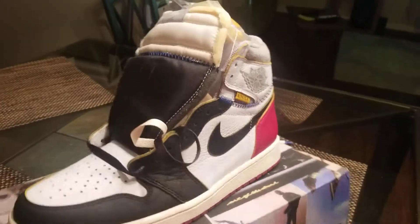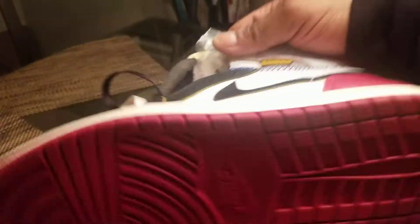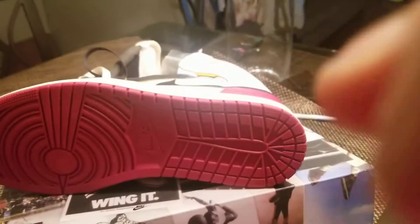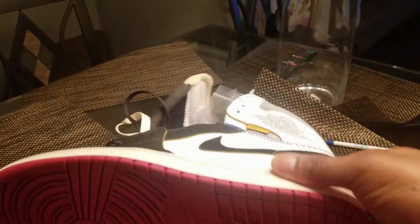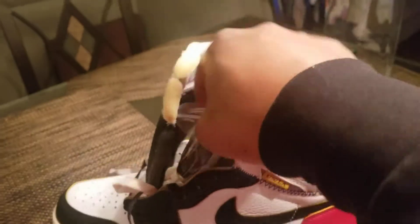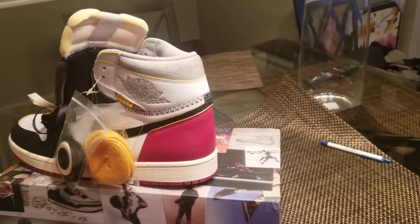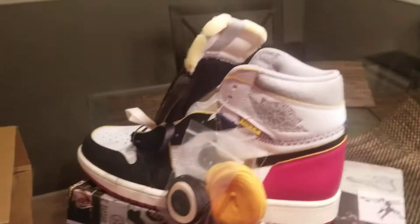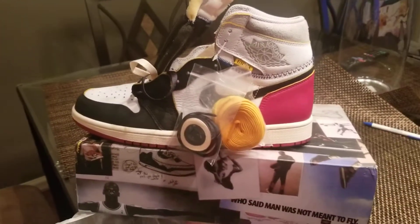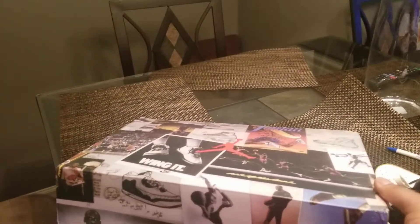Look at the bottom of it as well — you can see the red, which is crazy. Love that. The inside — everything about the shoe is amazing. Again, this is available on HotKicks.RU. Lillian is the contact person you want to reach out to. She will definitely come through with everything that you need.